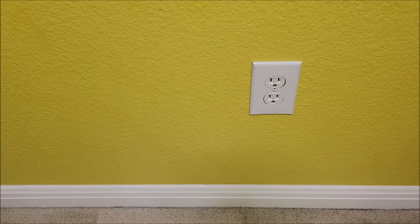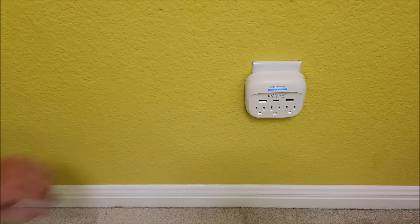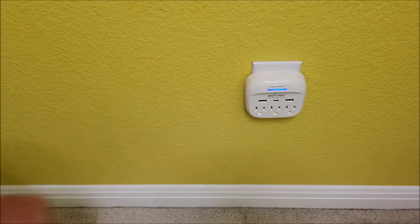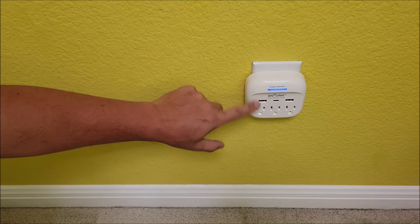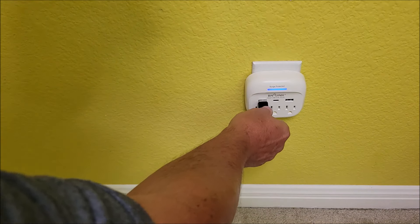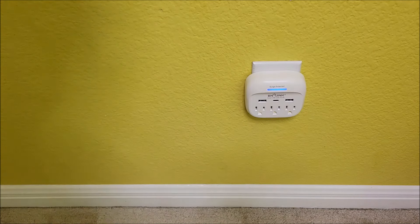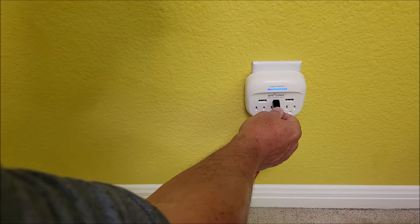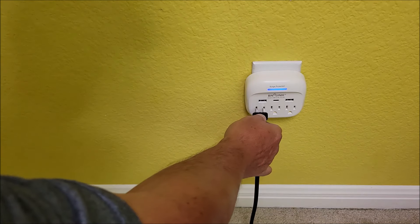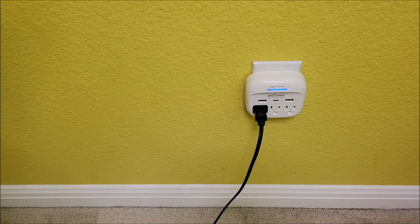We have this wall outlet here in one of the bedrooms and I can just plug that in. You can see it has this little LED light at the top — it's probably just to let you know it's powered on, but not bright enough to be obnoxious. Now you have three outlets instead of two and three USB ports. The USB-A plugs in no problem, there are two USB-A ports, and here's a USB-C plug that goes right in. Let's plug in a lamp — those are some nice firm plugs, tells you it probably won't wear out easily.